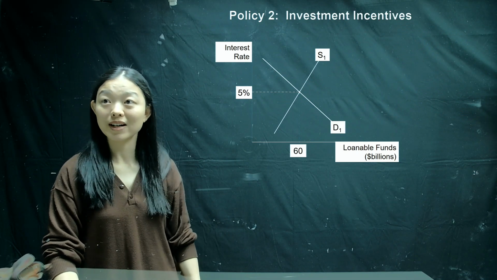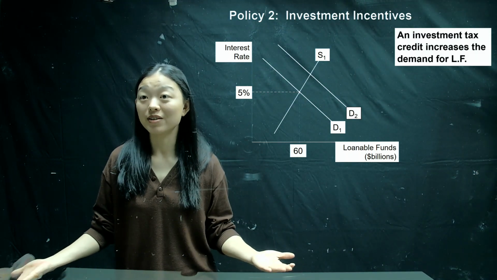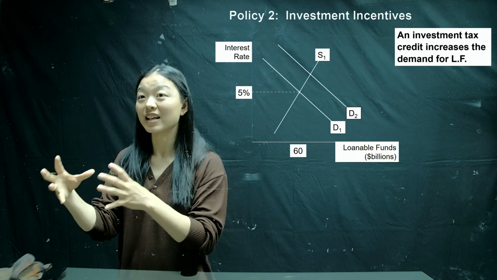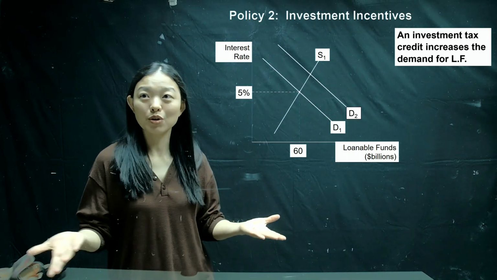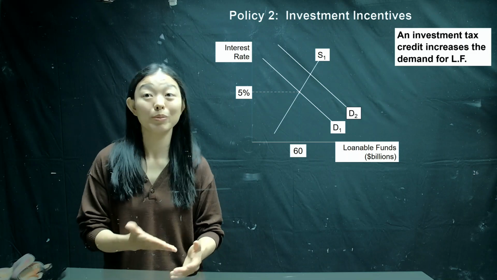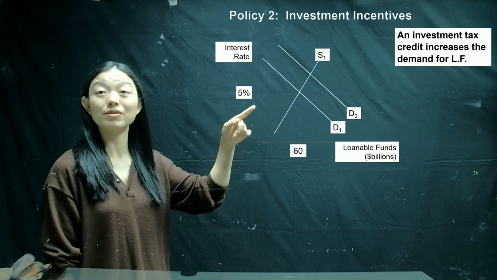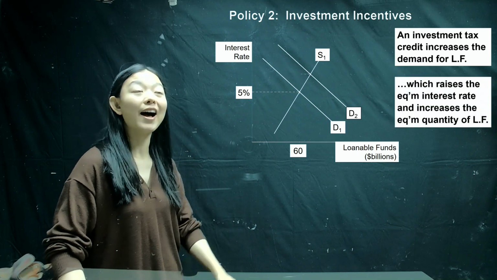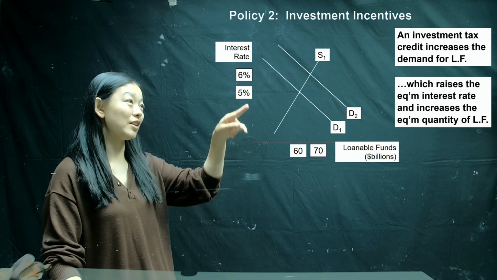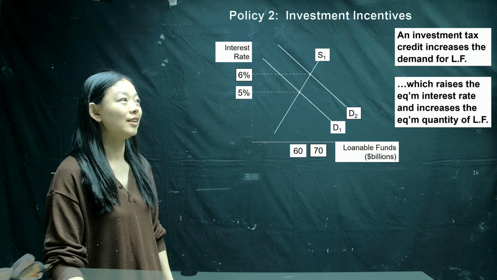Let's look at if the government provides some tax incentive for investment. So now if the government has policies like, firms, if you borrow money from the bank, then the borrowed money can be exempt from tax. This could be a really good deal for firms and corporations, right? So definitely they will increase their demand for loanable funds. Once they increase the demand for loanable funds, it will shift the demand curve from D1 to D2, which will result in a higher interest rate and more loanable funds demanded. So you can see the new equilibrium point will result in a higher interest rate and more loanable funds.